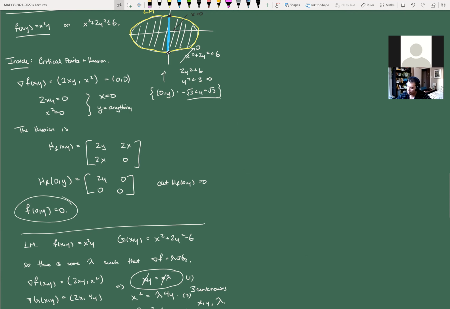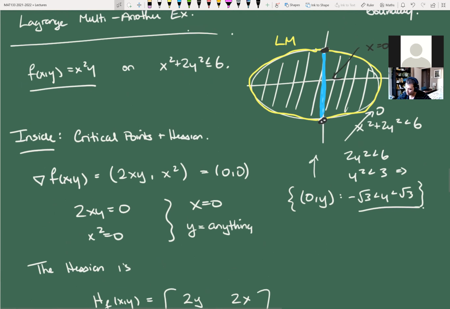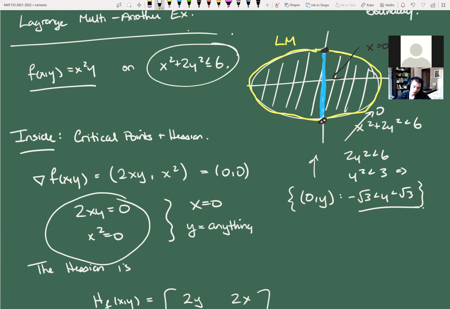Right. So basically, that comes from me trying to solve this nonlinear system of equations, right? And generally, if x is 0, both equations are true. So y can be anything. So you do get any point on the y-axis, but this also has to be true, right? So that's why you don't get any point on the y-axis. Y can't be equal to 700, for example, because the equation x squared plus 2y squared less than or equal to 6 also has to be true. So if you wanted to, you could stick this equation in here to remind you of that fact.